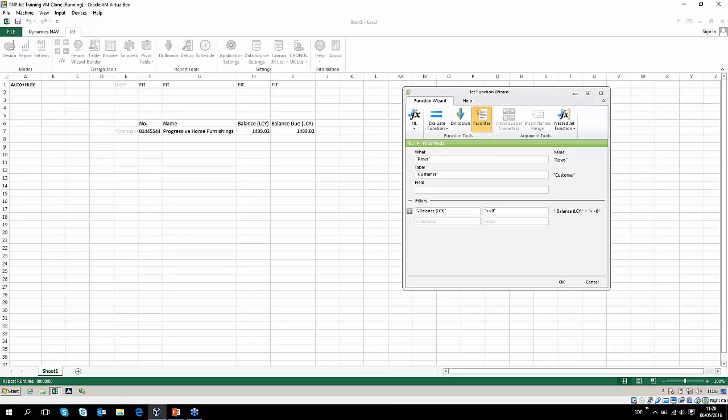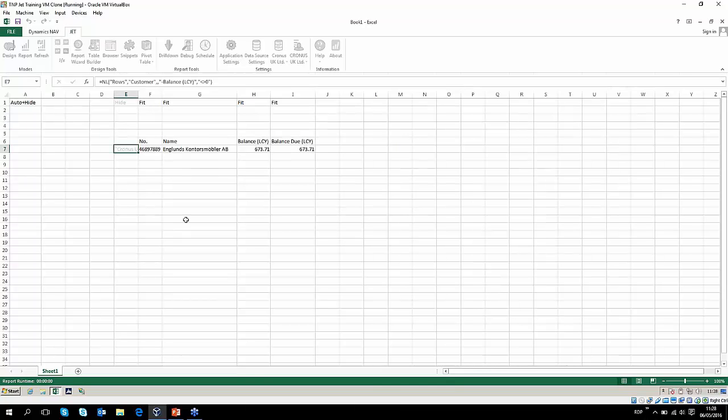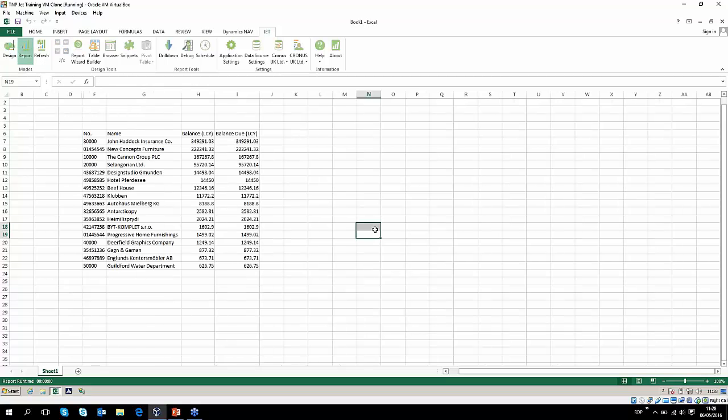So I want it in descending order because I want the biggest balance at the top. And I'm going to press OK. You'll notice that the sorting doesn't take effect. Unlike filters, that will change the example record that it brings through, sorting won't. The reason is that it needs to bring through all the information first before it can sort it all. So it's quite logical. So if I now put that into report mode, there's a list of my customers, biggest balance at the top, smallest balance at the bottom. Looking pretty good.